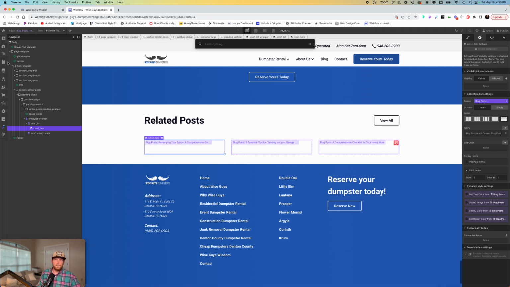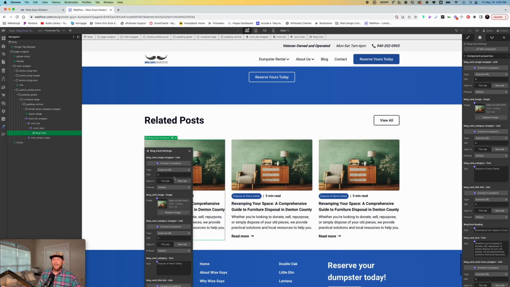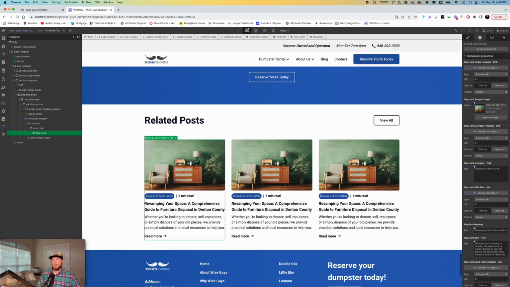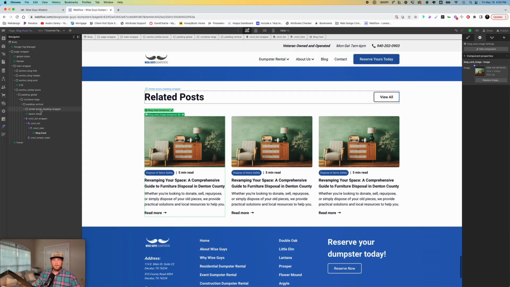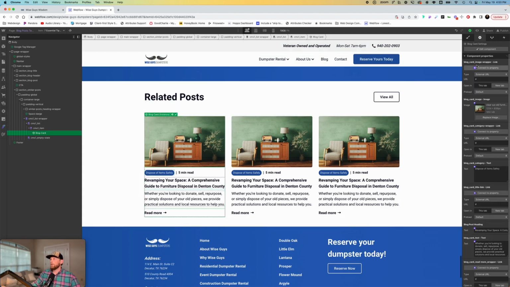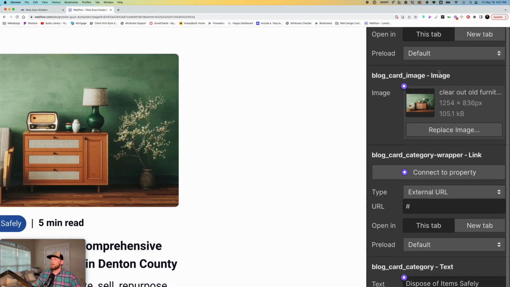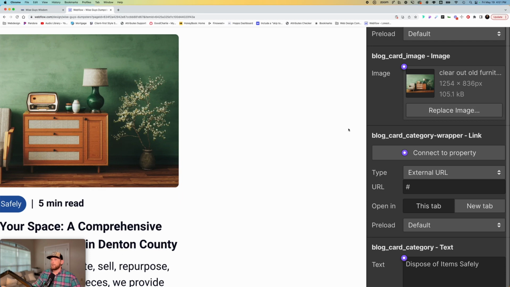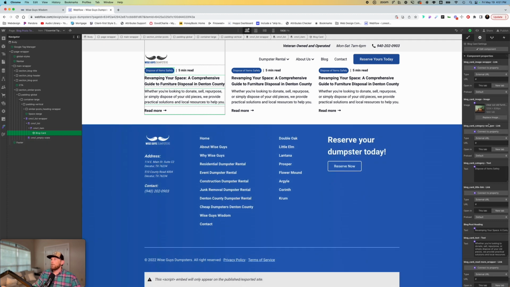Now let me go over here to the components. I have my blog card, and I'm going to click into that. And you notice what comes up when I click in. I have all of these settings here. I'm going to exit out of this because it's quite a bit and it's really hard to read. But if you notice, I click back on the blog card over here on the right side. Let me zoom in over here on all of this. I have all of these different settings. Why is that not letting me? No, I'm going to have to zoom back out. But I have all of these different settings and connections that I can make.